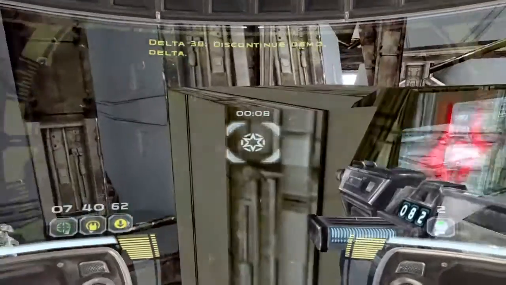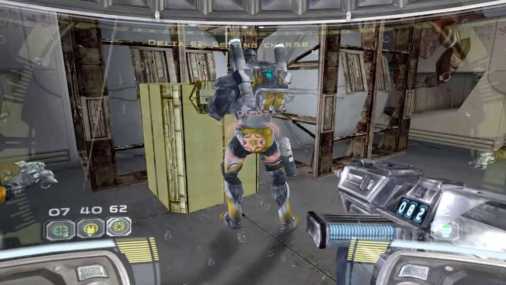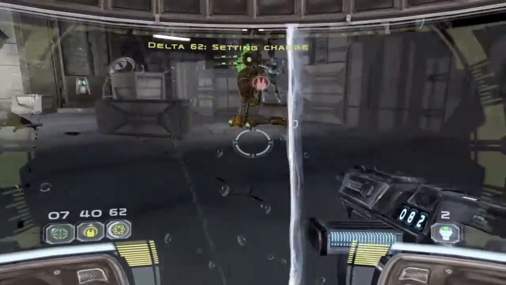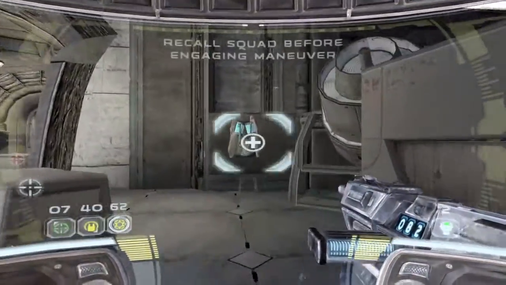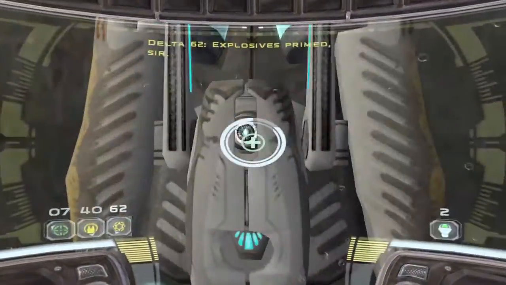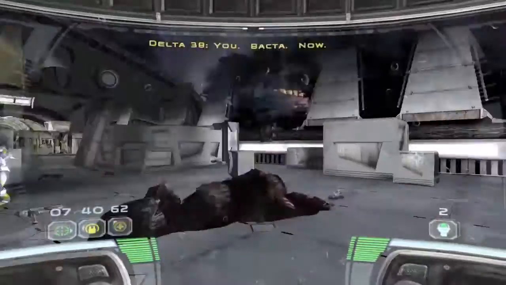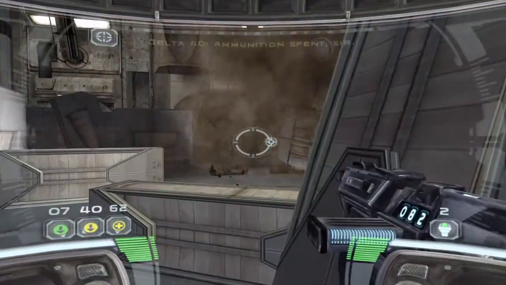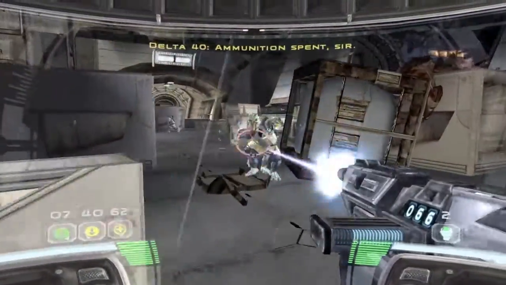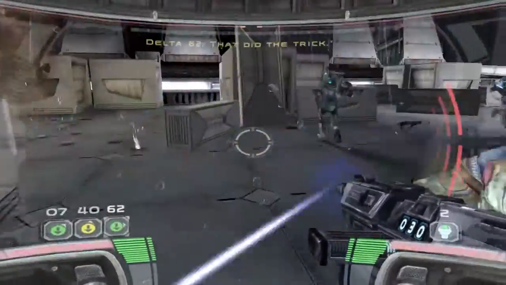Discontinue demo, Delta. Affirmative. Canceling demolition. I'd like some explosives here, Deltas. Setting charge. Explosives primed, sir. I thought you'd never ask, sir. Fire in the hole. Ammunition spent, sir.